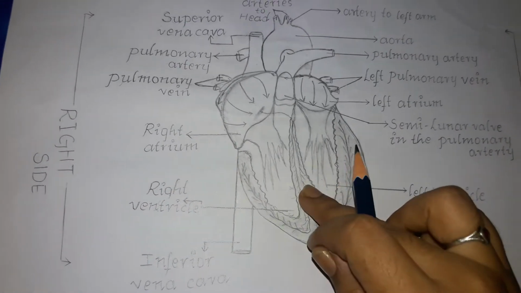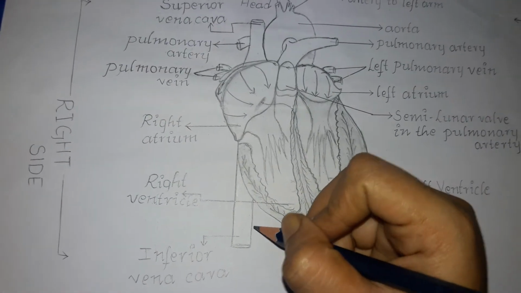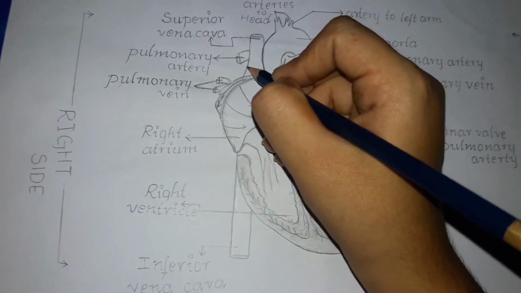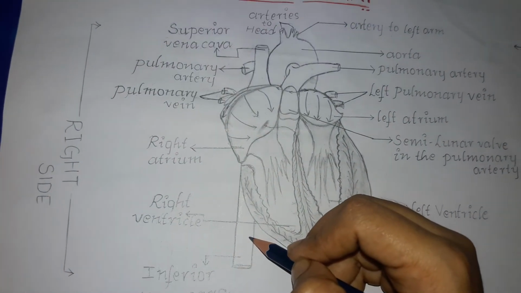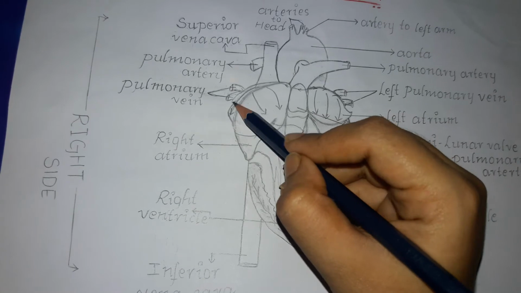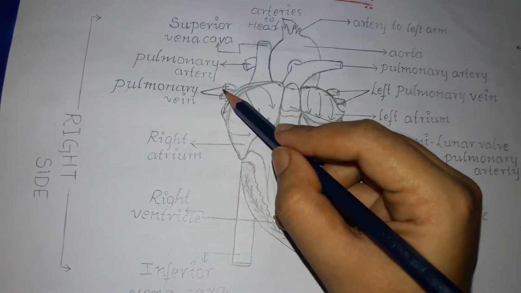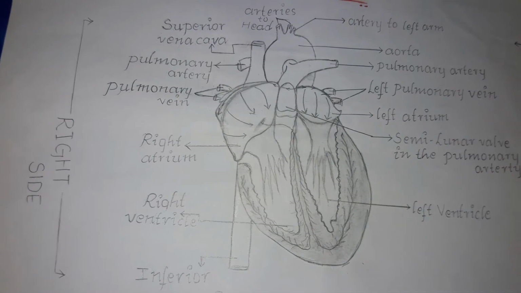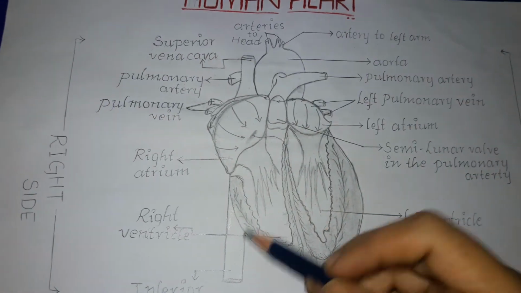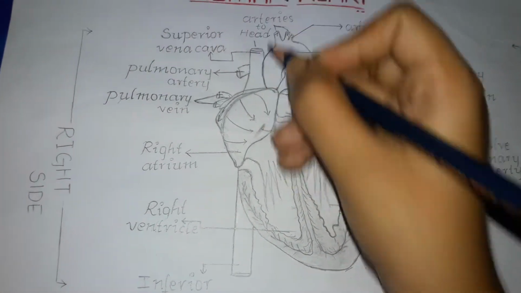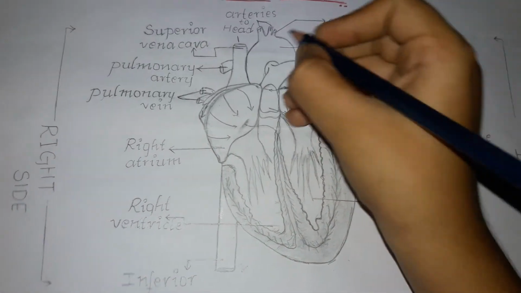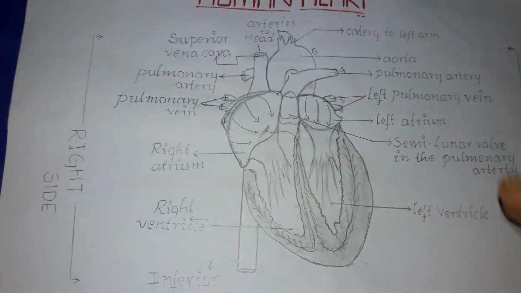So let's get started with blood vessels. Our heart is attached to 5 blood vessels. You can see here, on the outer portion it is attached. Here we will start. Superior vena cava, inferior vena cava, pulmonary artery here, this one. These are pulmonary veins, two, present on two sides. And the next one, aorta. So these all are 5. I'll mention, see, 1 2 3 4 5. There are 5 blood vessels.